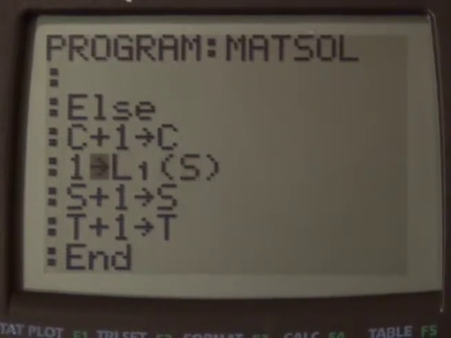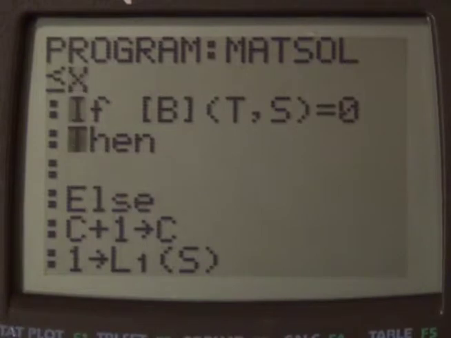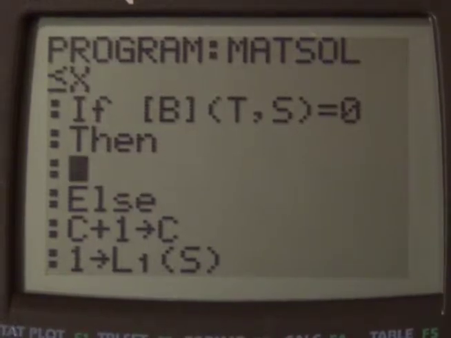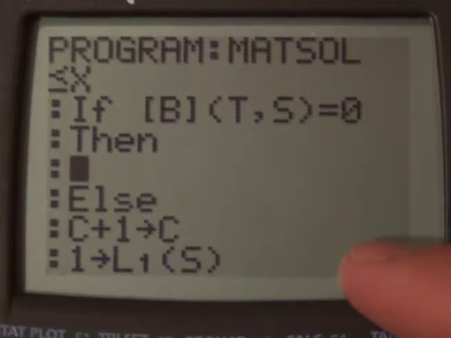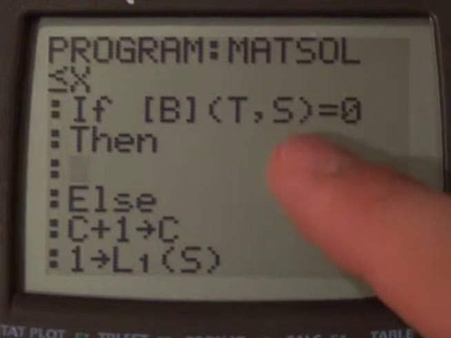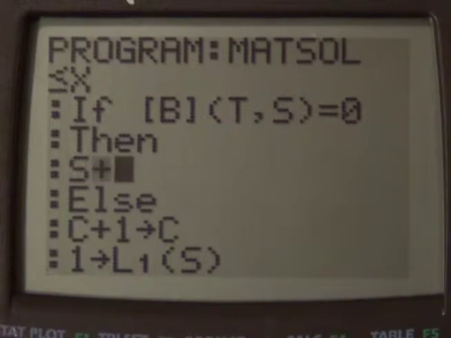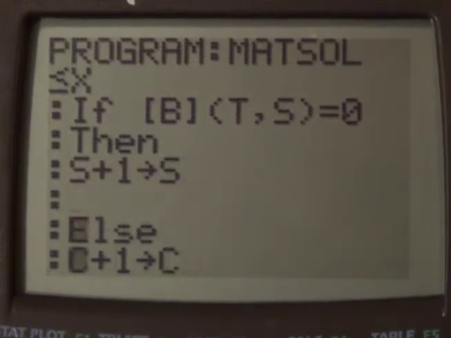So 1 stores S, or list 1 S. Otherwise, if it's not, then what we can do is, I think we can just move to the right, because we know that can't be a pivot column, basically. So we just want to increment the S.